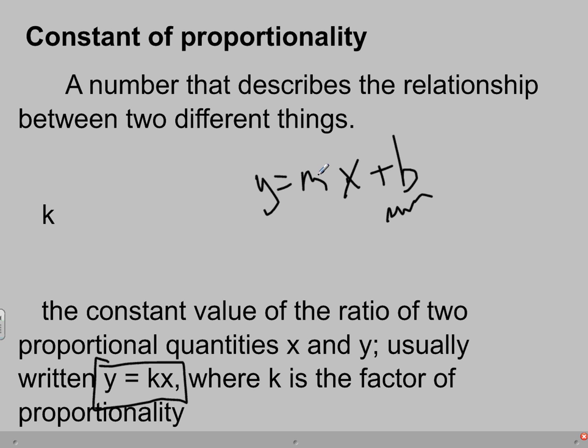The biggest difference between this linear function and this proportional relationship is that the proportional relationship goes through the origin, which is the point 0, 0. And this equation is going to be moved up or down the y-axis by b, the y-intercept. Okay? So there's really no earth-shaking, ground-shattering changes to what you've already been doing for the last month and a half. It's just calling it something a little different.